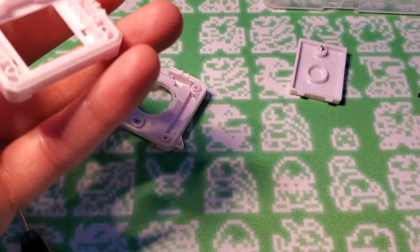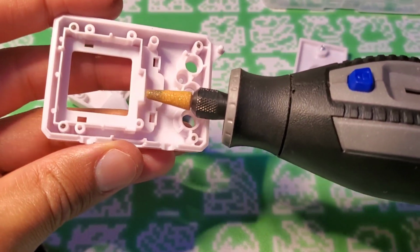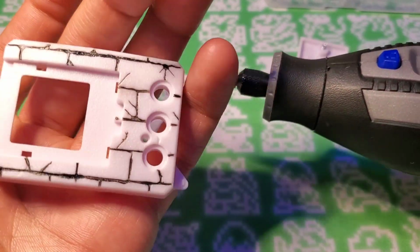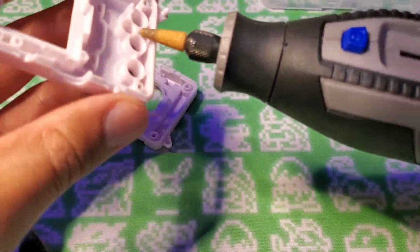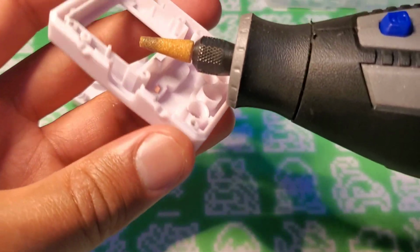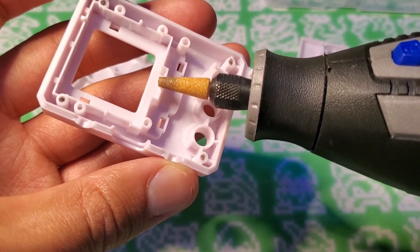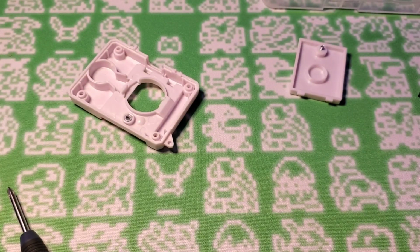And also, while I'm outside, what you need to do is in the inside of here, this is where the battery is, right? Front facing, or there you go. It was front facing, just upside down. This little part here, doesn't matter upside down, right side up. Shave it pretty much all the way down. Not the sides of this or this, just this thing right here. And it doesn't have to be completely off, but look.